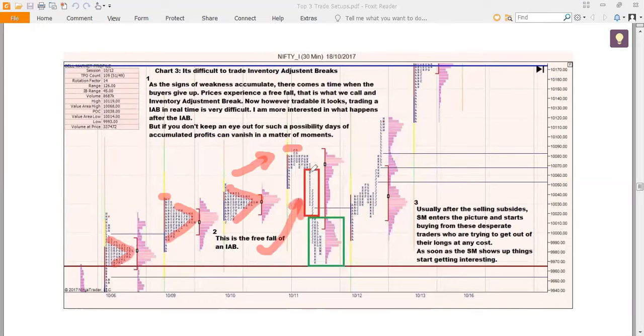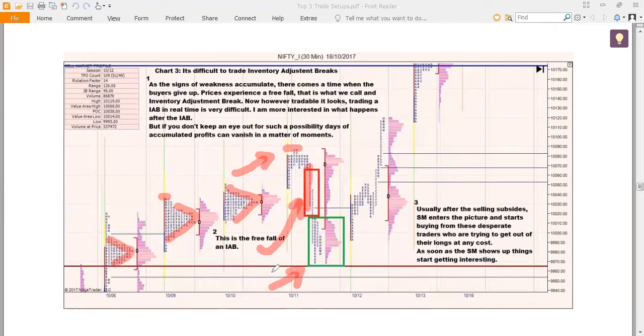Because then what they can do is, once this free fall is done, they can start coming into the markets at really advantageous prices. If they still feel that the trend is continuing, what they'll do is let the prices fall sharply. All these amateur traders panic, they throw in their positions, and that is when the smart money is coming in.